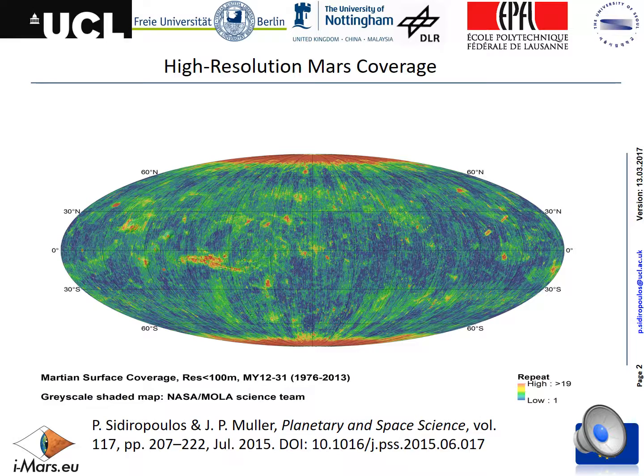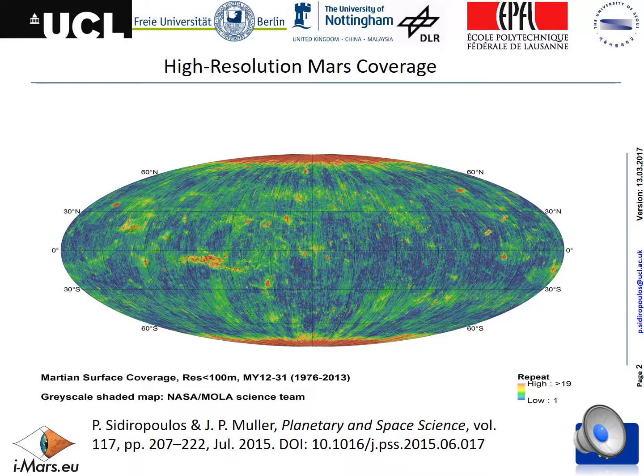What you can see in this map is that there are large regions that have been extensively mapped, for example the poles, or Valles Marineris or Olympus Mons regions that are regions of interest, and also some of the red spots correspond to landing sites of rovers.